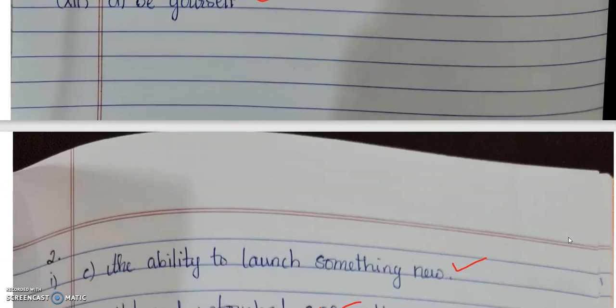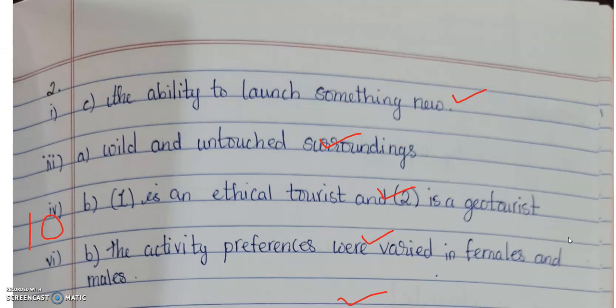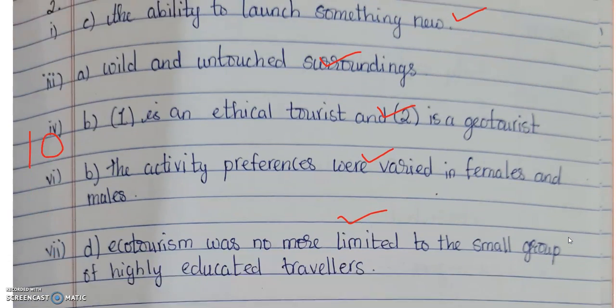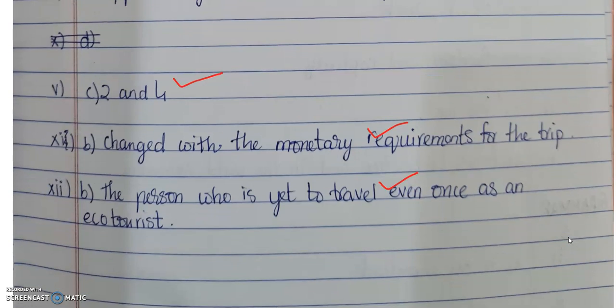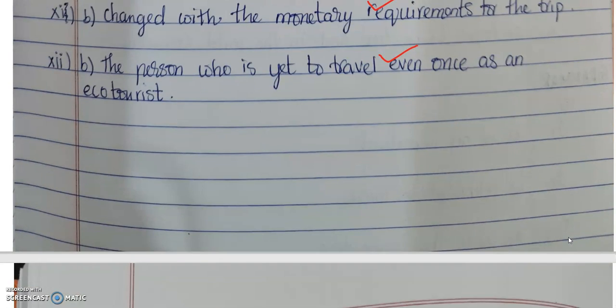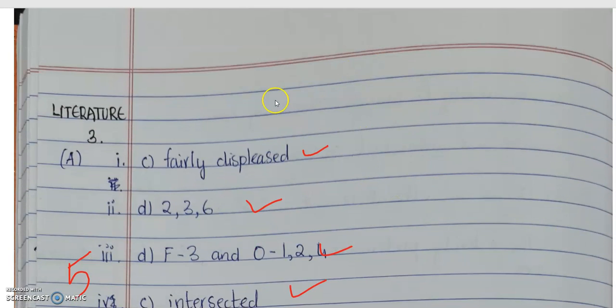You can see most of the answers are correct. The candidate has selected the questions which he or she had to answer, and has carefully responded to the correct number of questions. Reading section, 2 questions are over. Now it is the literature reading. You can see the question number is labeled, the option is labeled very clearly, and the sub question number is also labeled here in the margin, and the option with the correct answer is also given.